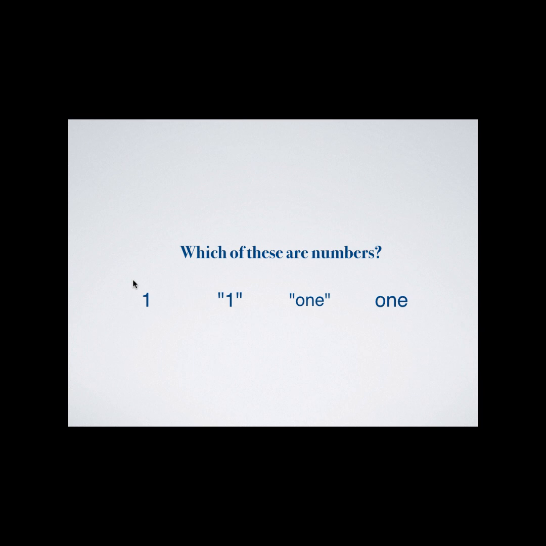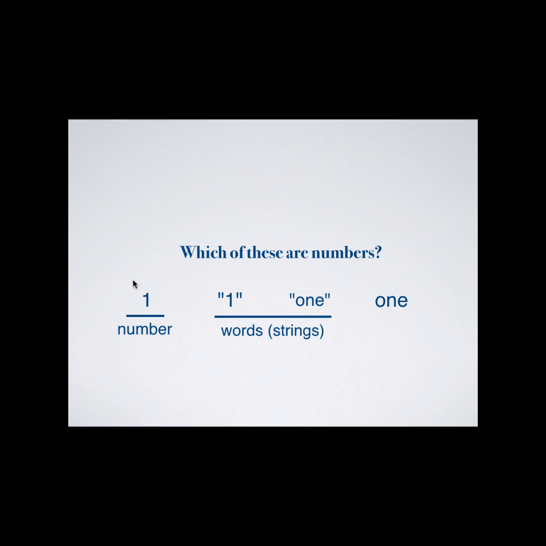Okay, pop quiz. Which of these are numbers? All right, that's a number, right? Number 1. What about the next one? Show of hands. No, it's not. Those are not numbers, because if they're in quotes, then it's something called a string. A string is a word. You can store words a lot of different ways, but the quote is special: it marks something that's a word.